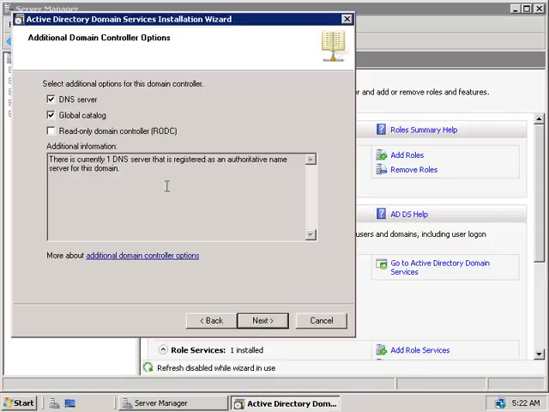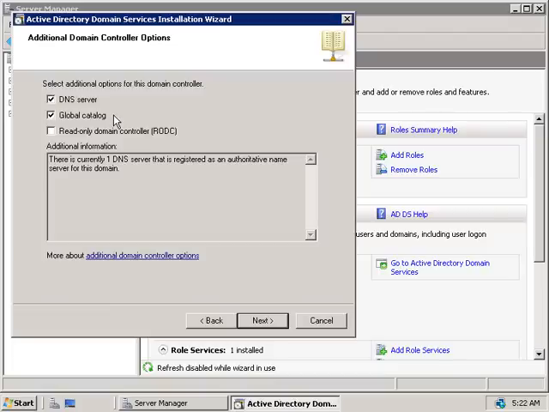Okay, now here we can select what additional options we want to install on this domain controller, and up here you can see DNS is already selected, and we'll leave it selected since it's a good idea to have a DNS server installed on this machine as well, since often read-only domain controllers are installed in remote locations, and this means if the WAN connection goes down, then your clients won't be able to perform name resolution, so having a DNS server locally is a good idea. But this DNS server is also going to be read-only, so again, it's directly protected from changes.